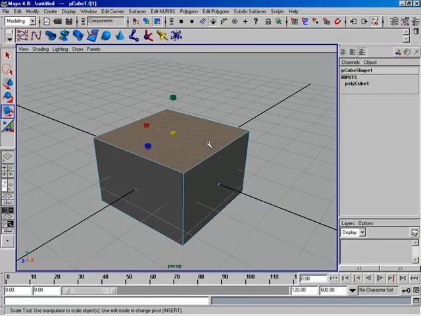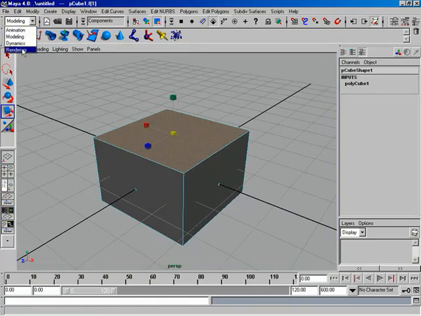Okay. So now that I've shown you object and I've shown you component, let's go ahead and talk for just a second about the menu sets. Now, of course, we've got multiple menu sets available. We talked about this in the crash course lesson. But if you switch over to the modeling menu set, you're going to find on your menu at the top, between window and help at the end, ignore scripts. This is something special that I've loaded for other things. But you're going to find between window and help a series of menu options that are all related to modeling.